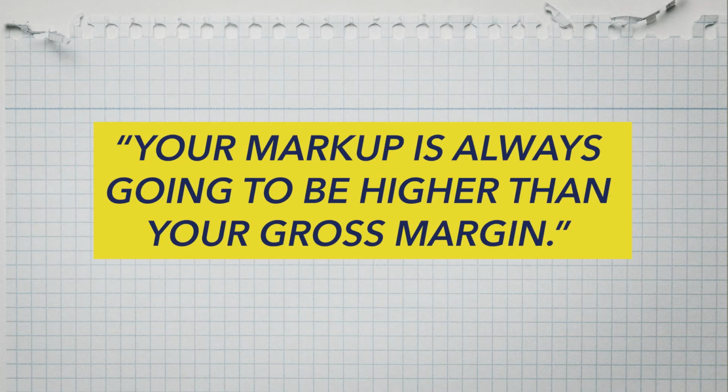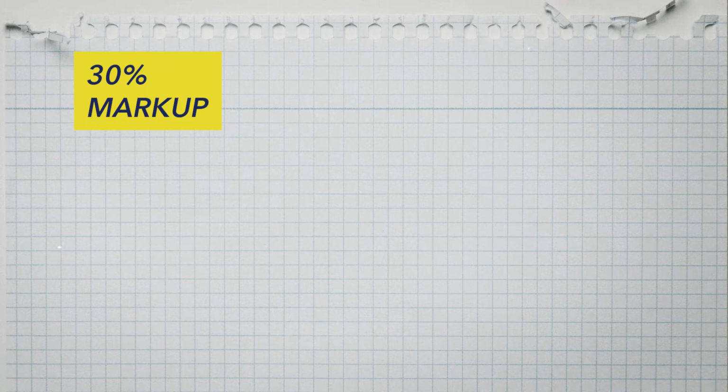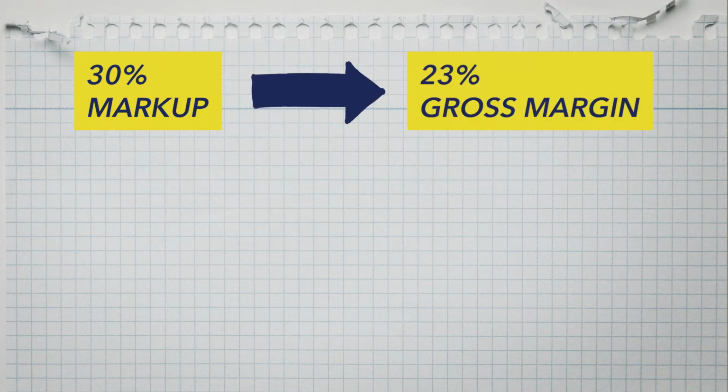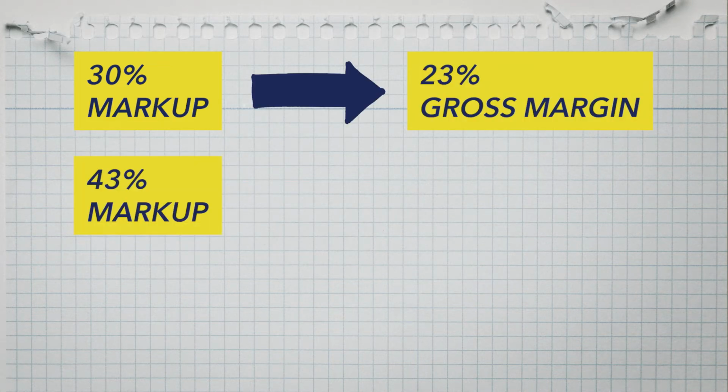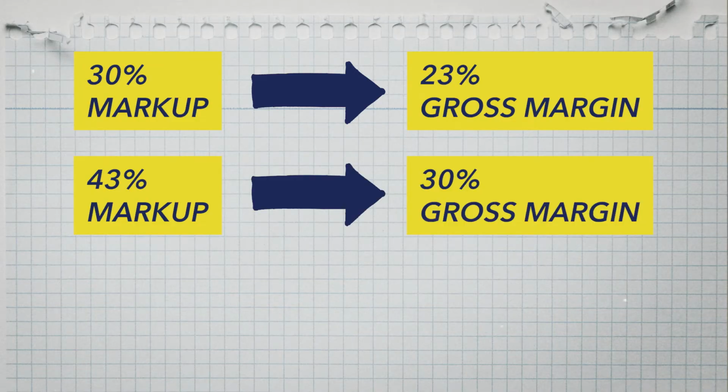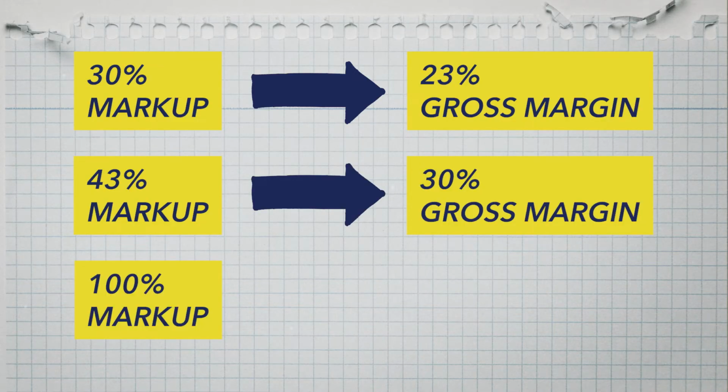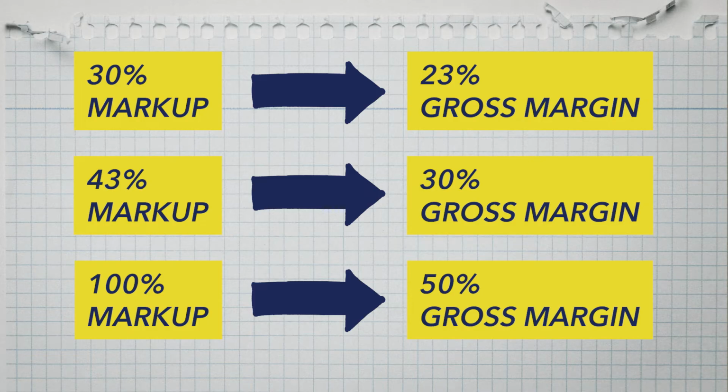And this explains why often when you price jobs and you think there's a lot of profit in them, you actually do the job, you count the money, and it's just not there in your bank account. Now the relationship between the markup and the margin is a mathematical relationship. The markup is always higher than your gross profit margin. So a 30% markup will give you a 23% gross margin. A 43% markup will give you a 30% gross margin. And a 100% markup will leave you with a 50% gross profit margin.